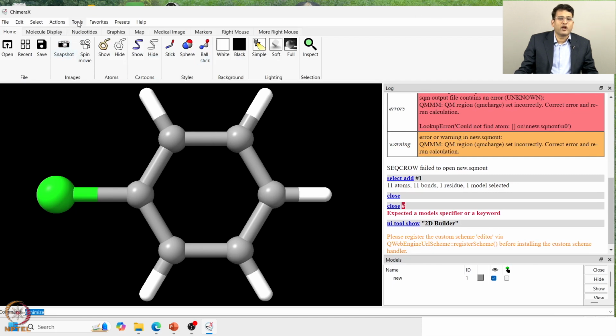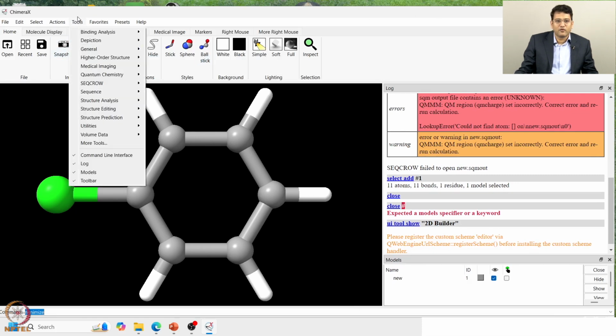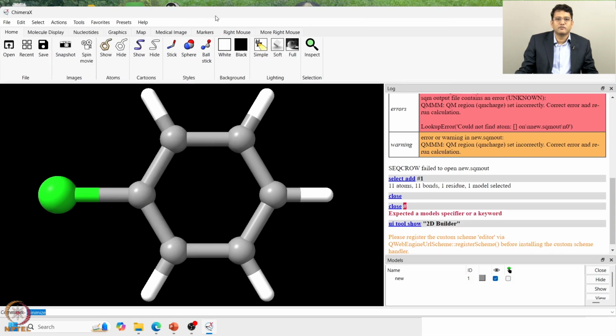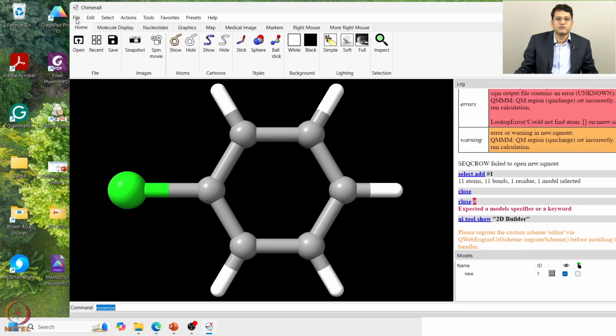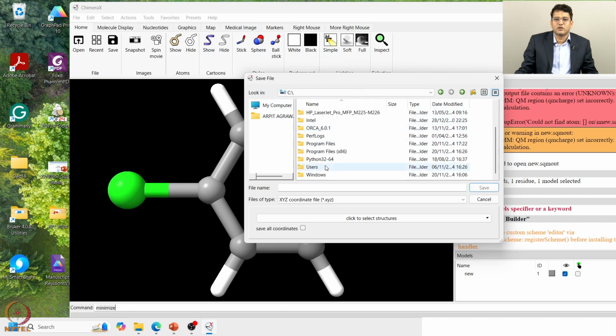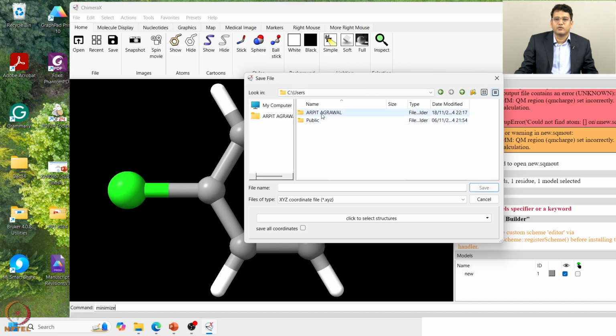Now I can make an Orca input file in two different ways. First of all, I can save this one in an XYZ coordinate file. So I go to my computer, Windows, somewhere there will be a user.